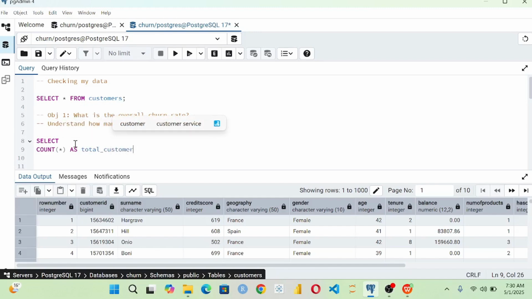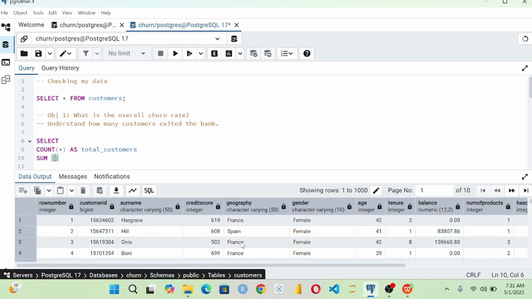I have something here which I didn't explain. When we use as, it is an alias or a label, meaning we'll be selecting all from the data and then give the output of this as total customers. So my result will have total customers as maybe 20, or 10,000, something like that. Then I go to the next line, where I'll be using a condition statement to select those customers who exited. I want to count them.